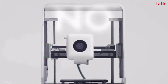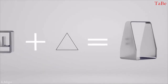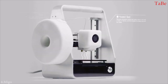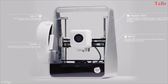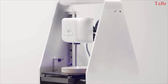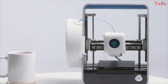That's not all. Mego goes beyond your imagination. As inventors, we worked hard to make Mego smaller than small, achieving the maximum volume to size ratio. In fact, Mego is so compact, there are no unnecessary parts. Yet it's more powerful than other 3D printers. Furthermore, the replaceable printer head can fuel all your creative needs. That's how Mego makes your life more colorful.